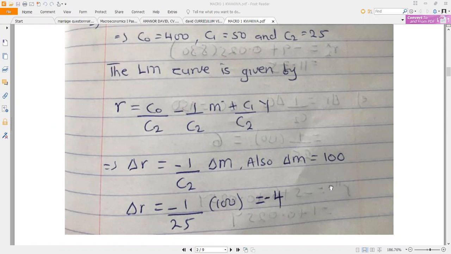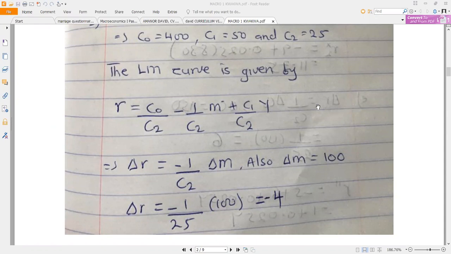There are questions where you'll be given the various variables. You'll be given an equation for consumption, investment, quantity of money, demand function. Then you'll be asked to find the curves. So for that one, for example, you have an initial value of quantity of money. The next question that you do is of that form. So assuming initially the quantity of money was 200, and they tell you that now the money has increased by 100 units, then you know that the change in M is 100.